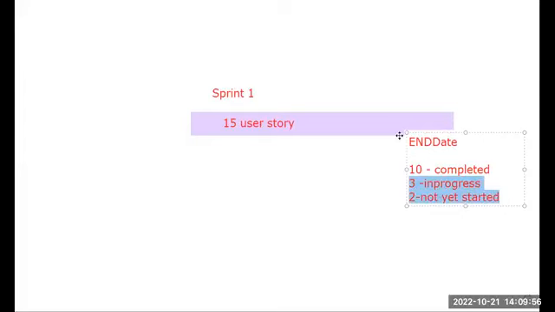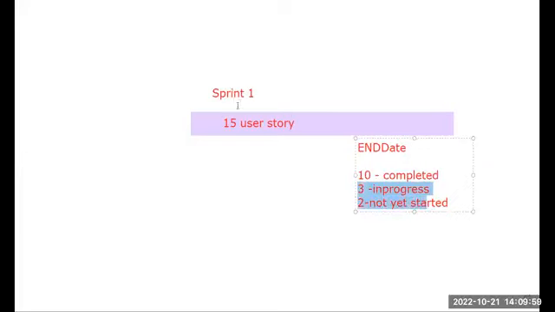So after this sprint one, we know that these 5 stories are yet to be completed properly. These 5 user stories we can call the sprint backlog. Getting my point, everyone? You know about the backlog. Backlog is what is not at all started, which is kept in the backlog. But these 5 user stories, which are not completed from this particular sprint, we can call the sprint backlog. From this sprint we got some pending tasks, so we call this the sprint backlog.